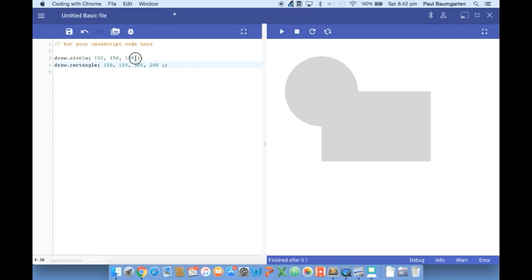Now, both of these commands also have an optional additional parameter we can provide, such as on the circle here. If inside quotes I put the word blue, my circle will now be blue, and on the rectangle, let's put pink.